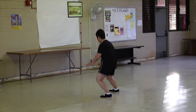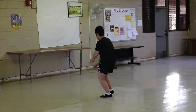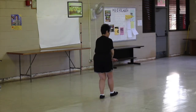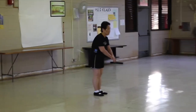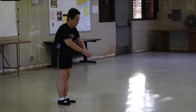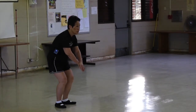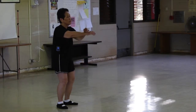You're closer to your body. You want to move your right foot and bring it together at the same time. So balance, your right hand goes inside of your palms, not outside of your palms, but inside of your palms. Then you're in this position here, you're embracing the tiger. And as you embrace the tiger, you rotate the front leg off.